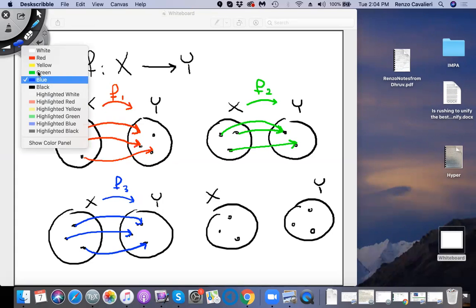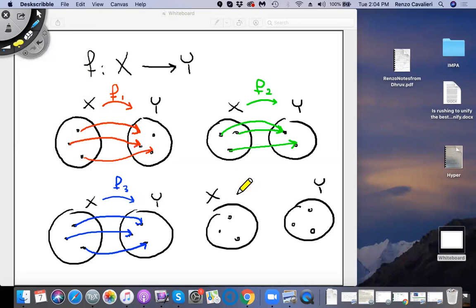And F4, yellow. Let's talk about these 4 functions, and first about F1. Is it injective and is it surjective?